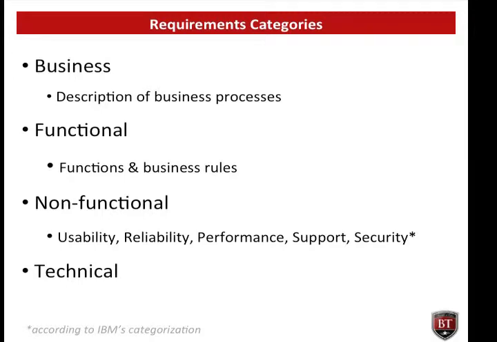There is no one best recipe for categorizing requirements. However, these are 4 categories that are commonly used by most organizations: business, functional, non-functional, and technical. Business requirements contain descriptions of business processes and activities, business rules, and information. Business requirements should also answer the question how the business communicates to its external environment. Business terminology is used in the description. As a business analyst, you must understand how the business operates and what are the procedures that they follow.